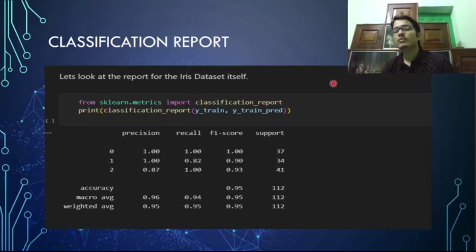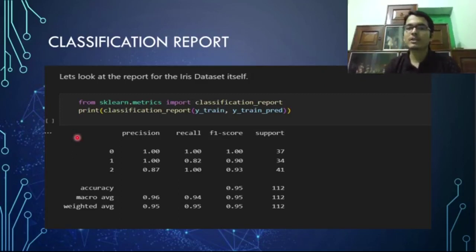One thing you must notice: in our upcoming videos we are going to learn more classification methods, not only logistic regression. In all those methods we can import this classification report. We can calculate the F1 score and the confusion matrix in all classification problems.